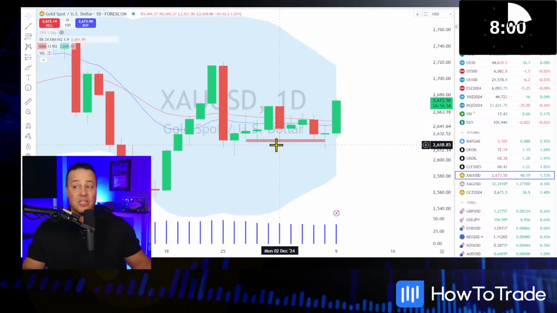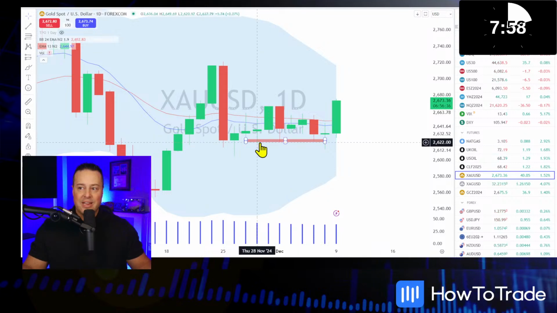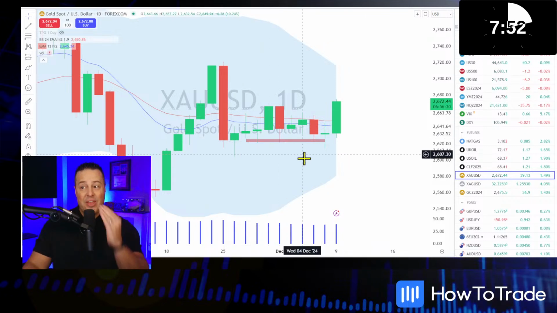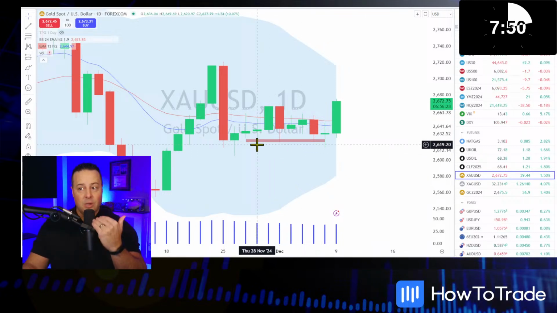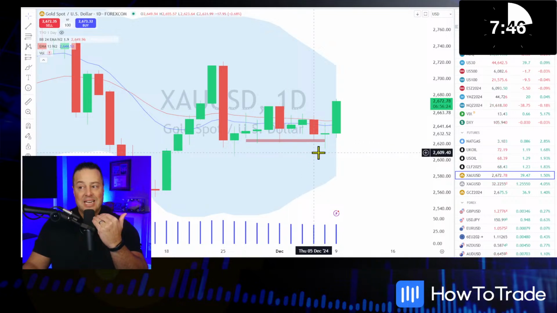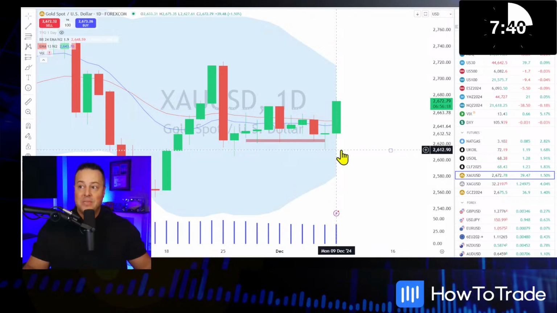If you guys remember this trade from last week, we had really nice. I mean, that is just a pure smart money concept trade, and I'm not a smart money concept trader, but I do understand where things like double bottoms are, triple bottoms are. We saw a spike low back there on the 28th of November, a spike low on the 2nd of December, and a spike low right there on the 5th of December. This area right here got us long, and now we've got the big gap up today, and you're looking at about plus 1.5%.